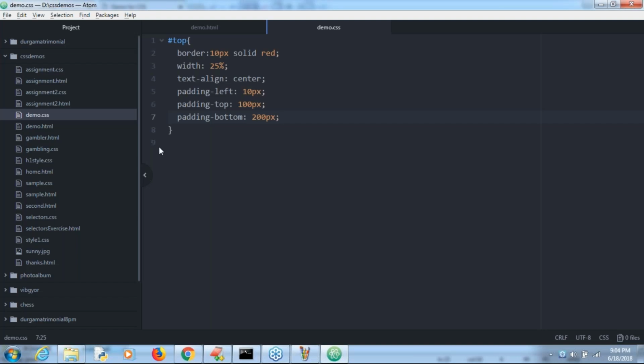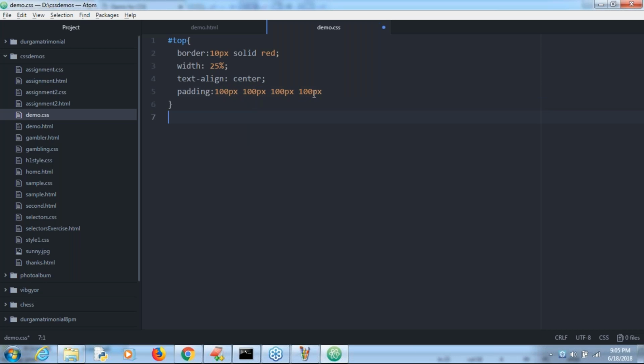Yes. Now I want padding. Just observe very carefully, sir. Padding I want 10 pixels. What does it mean? If I'm taking 100 pixel padding, 100 pixel, 100 pixel, 100 pixel, like this I'm taking, sir.